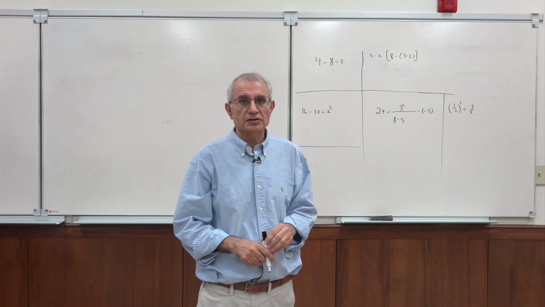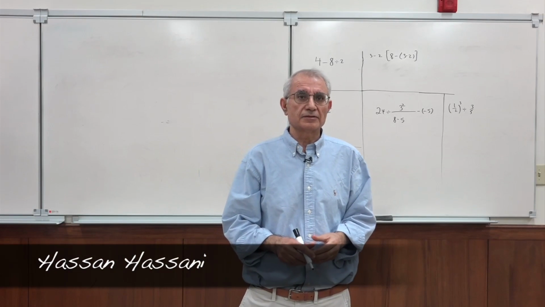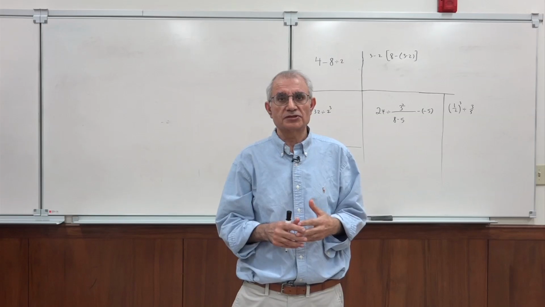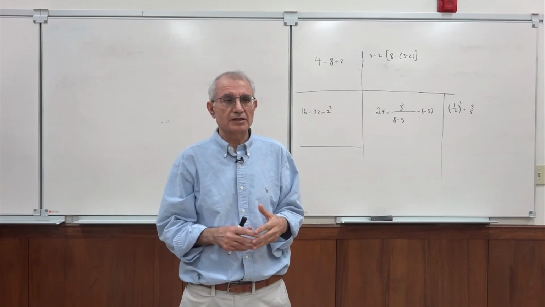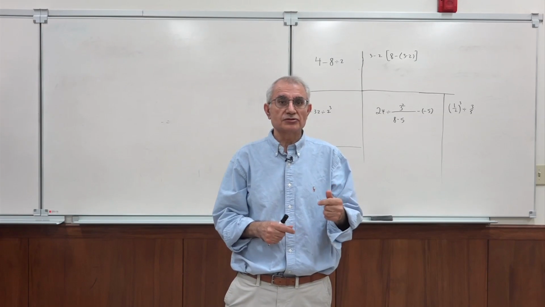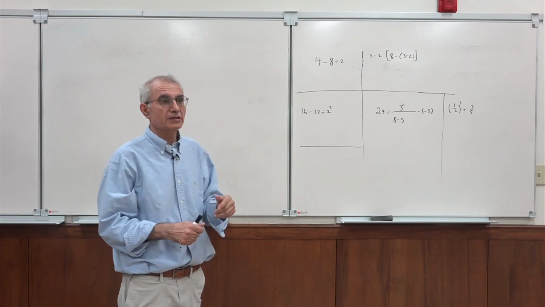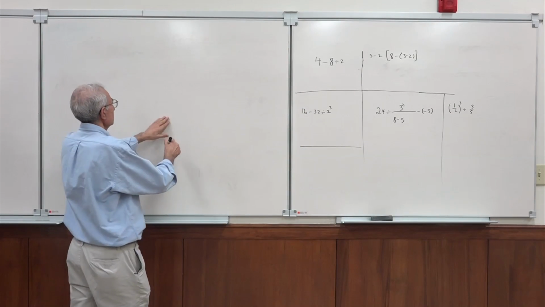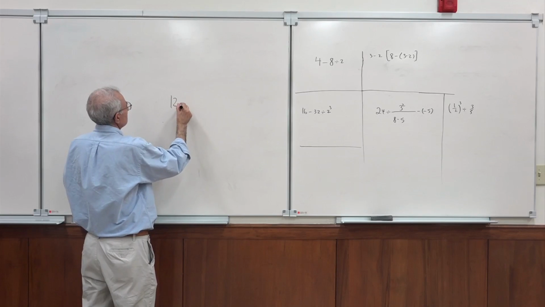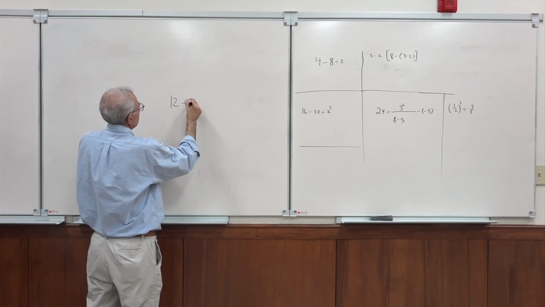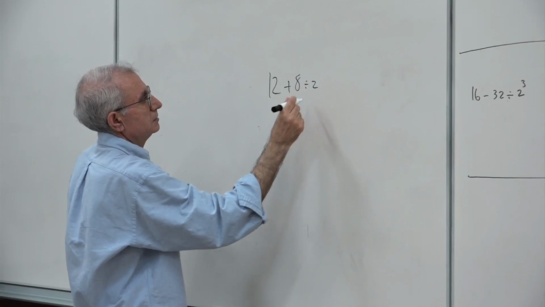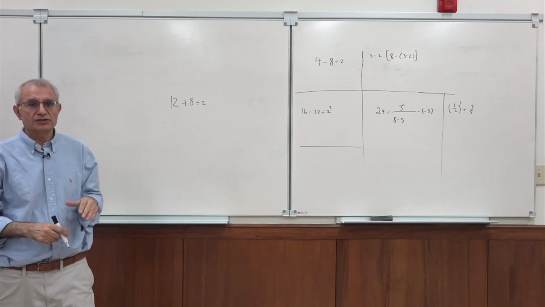Okay, in this section we're going to talk about the order of operations, and I'm going to try to explain to you why order of operations is so important. To demonstrate why, I'll use an example which portrays the message a lot better than anything. Let's say you have 12 plus 8 divided by 2. This is just a simple order of operations problem.